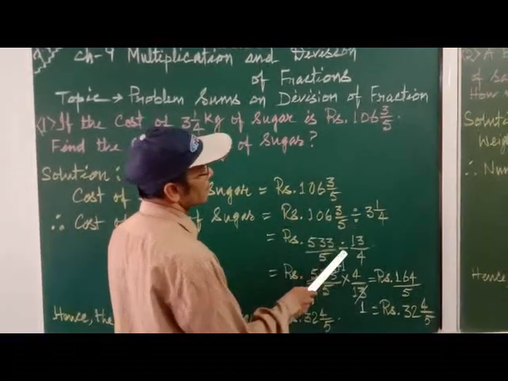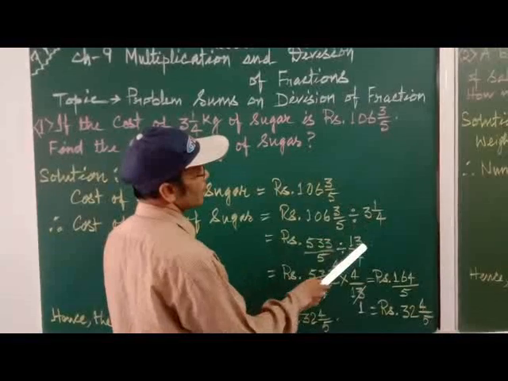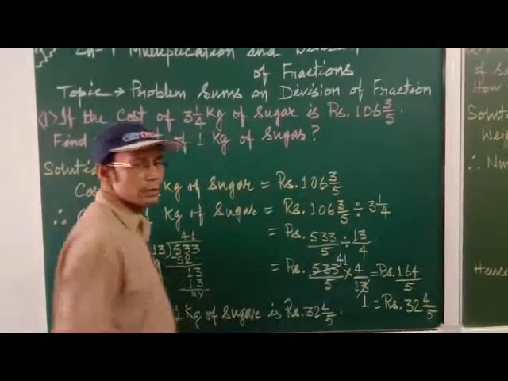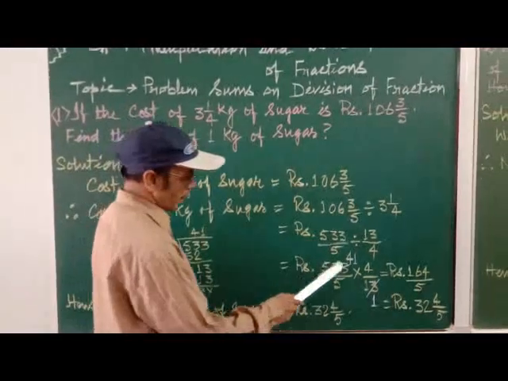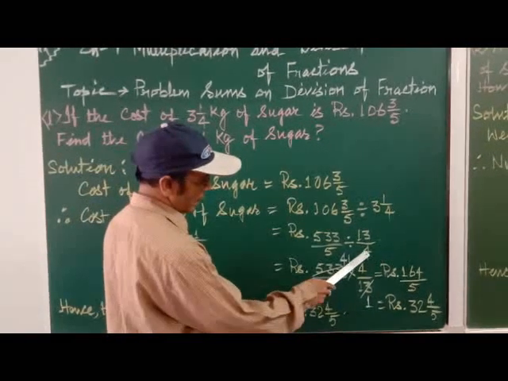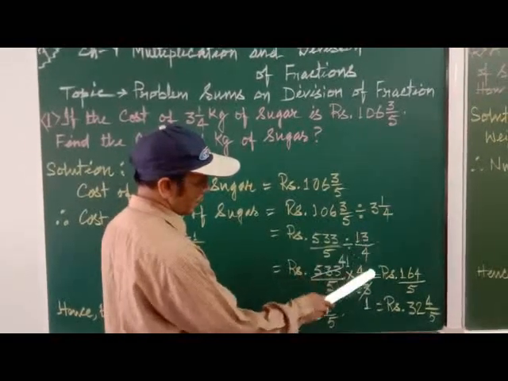So here, if the sign is there, multiply and plus you will get 35 by 4. So you will write here, now multiply and this 4 will come up and 13 will come down.